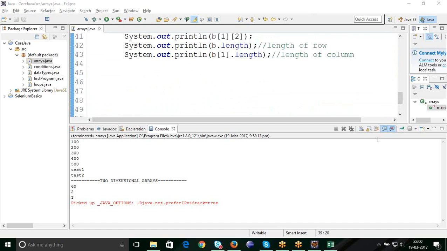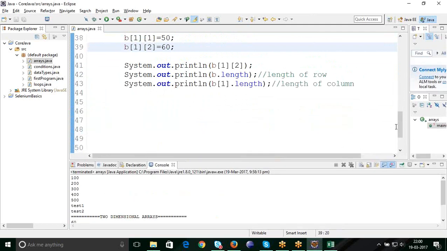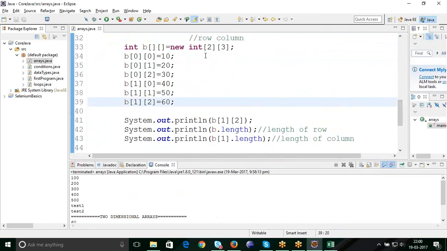We declared b.length, yes. While printing column, it was b[0].length, exactly. So the difference is, if you see the syntax of a two-dimensional array, the first one is the row and the second one is the column.